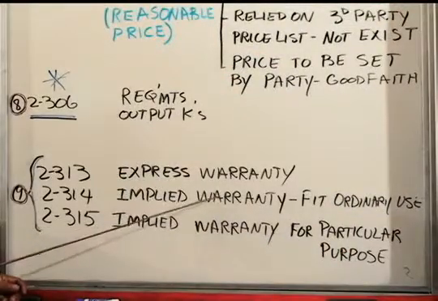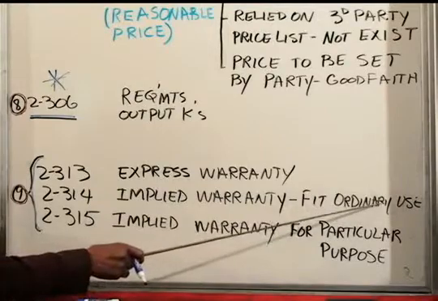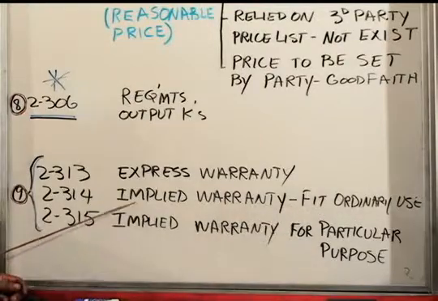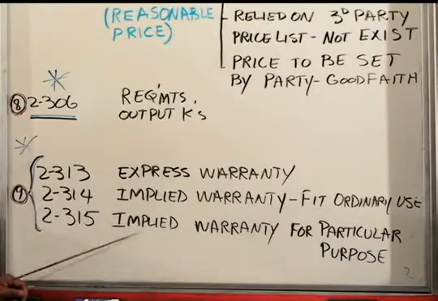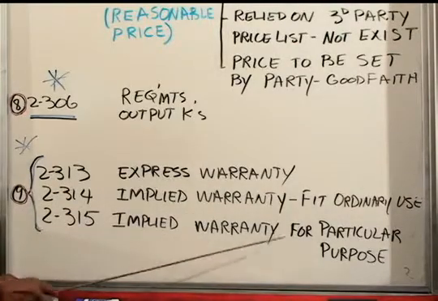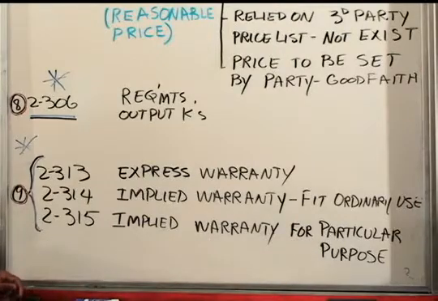Implied warranty, that the product is fit for ordinary use. That's the one that has a whole lecture. Let me put a mark here. There's a whole lecture on these warranties and products liability area. And finally, 2-315, the implied warranty that the product is fit for a particular purpose.